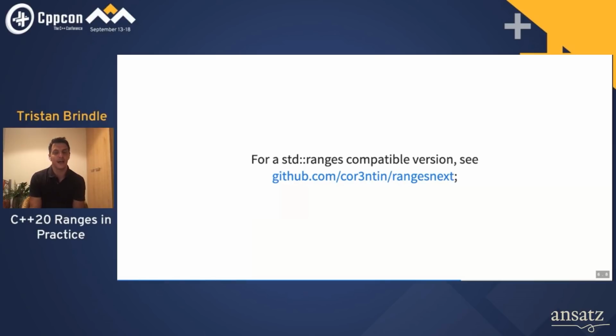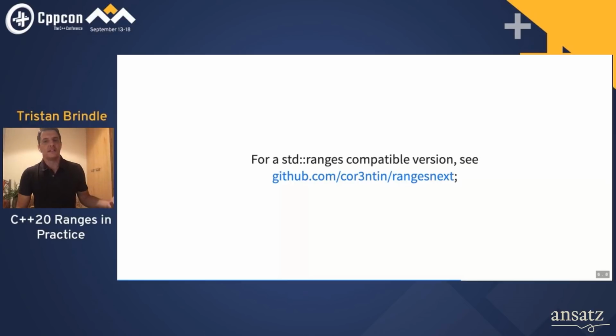So if you go to that link on GitHub, it's also got a few other things that we hope to see in 23 that are proposed. So this is a sort of ranges extension library of things that will hopefully see the light of day in 23. So this is a really, really useful thing to know for things that you would like but aren't yet in the standard version, not in C++20.